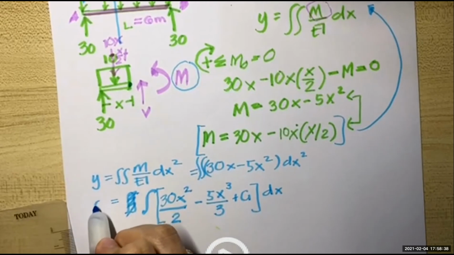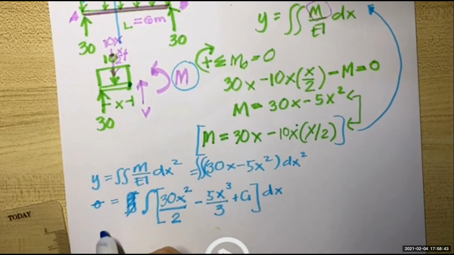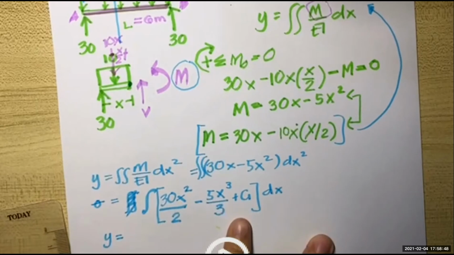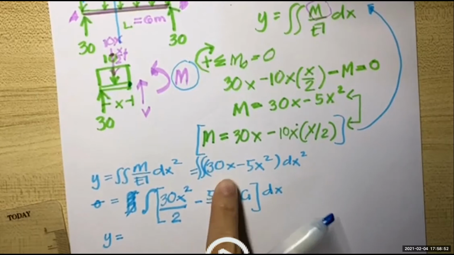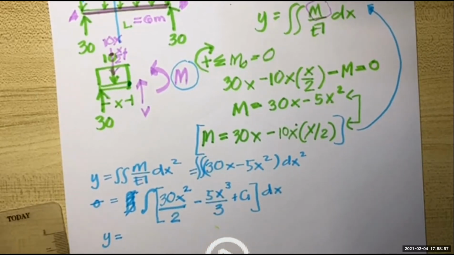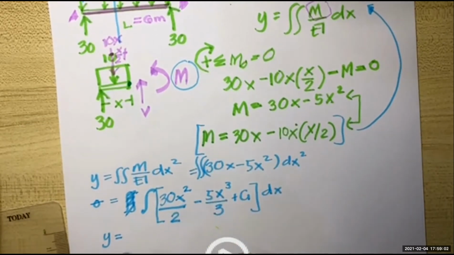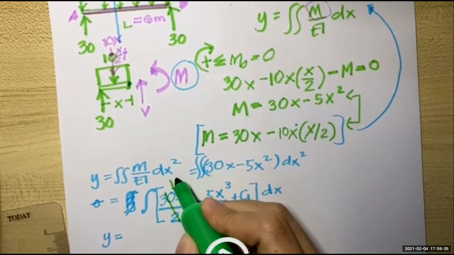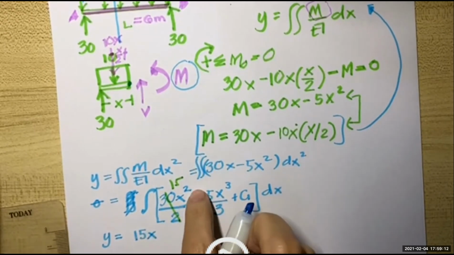So, kung mapapansin nyo, this is the first integral na agad. So, this is actually equal to your theta. Pero, kapag in-integrate pa natin siya ng isa pa, that will now be your deflection. So, integrating it again, we have 30x, 2 plus 1, so magiging 3. So, magiging 30. I-simplify na tuloy natin. So, this will be equal to 15. Good. So, we have 15 X, 2 plus 1 is 3.